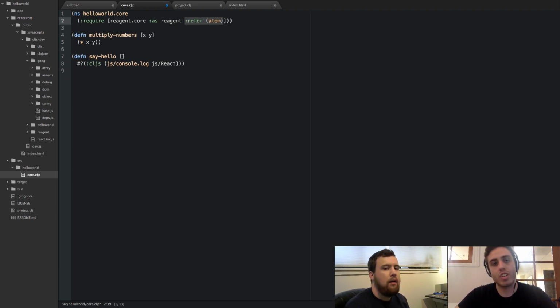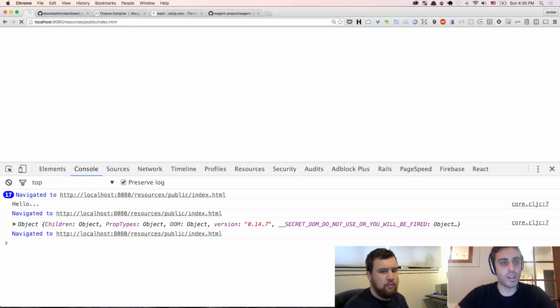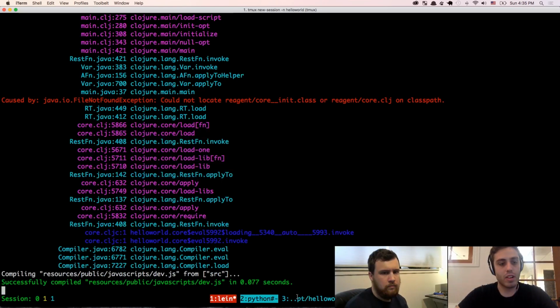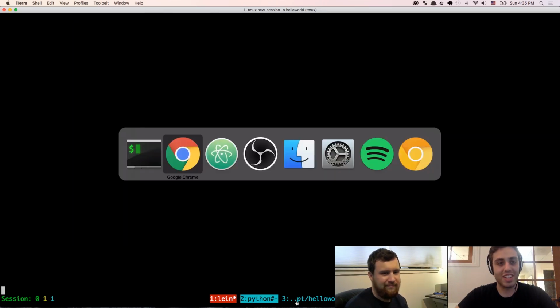But we can just do reagent/Atom. I think that'll be a little bit cleaner. Yeah. It'll be more obvious to people what it's doing, to understand what's going on. So /reagent. And again, this works. There's no errors. I believe there's no errors. I hope there's no errors. It doesn't look like there's any errors.